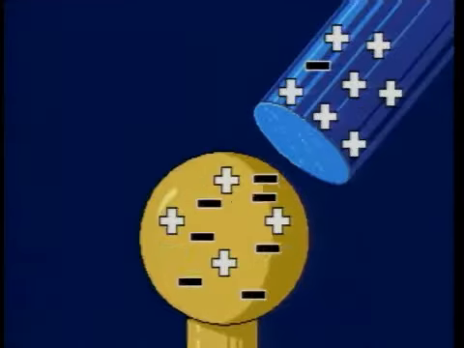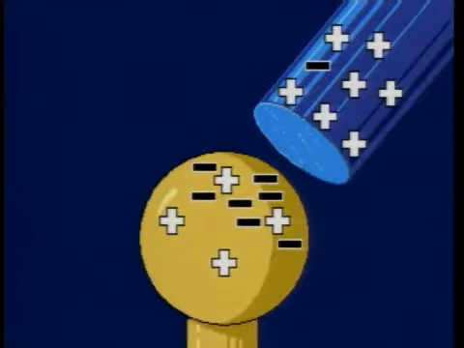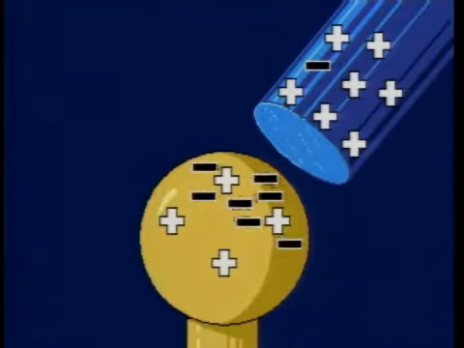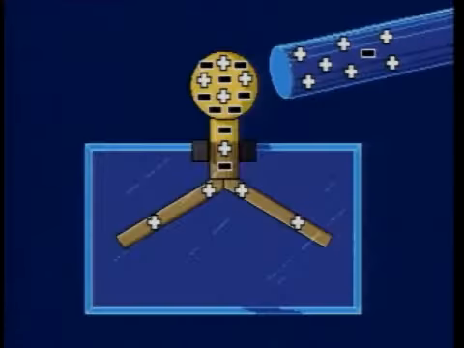When the electrons in the electroscope move towards the rod, they get closer to each other and repel each other more strongly. So, for each electron on the knob, the attractive force of the positively charged rod is balanced, both by the repulsive force of the other electrons near it and the attraction of the positively charged leaves.